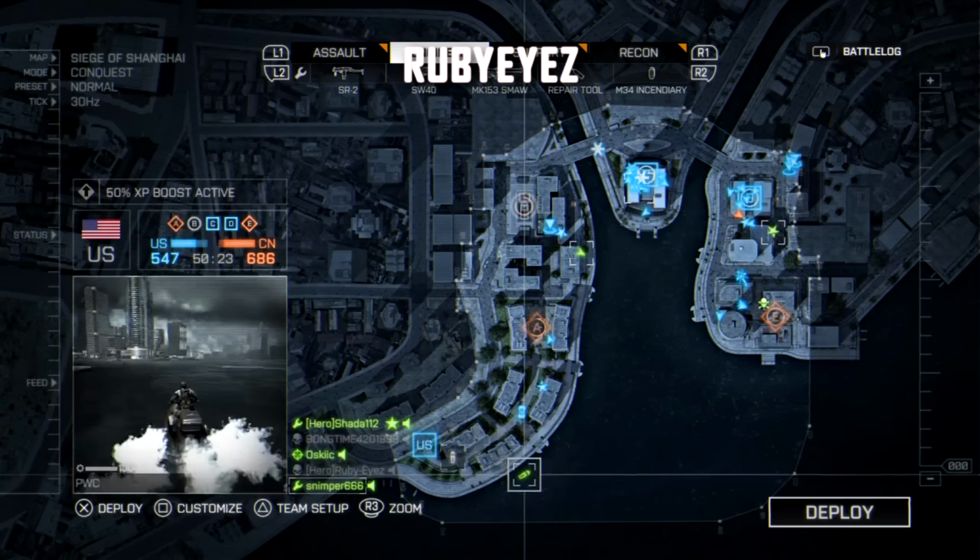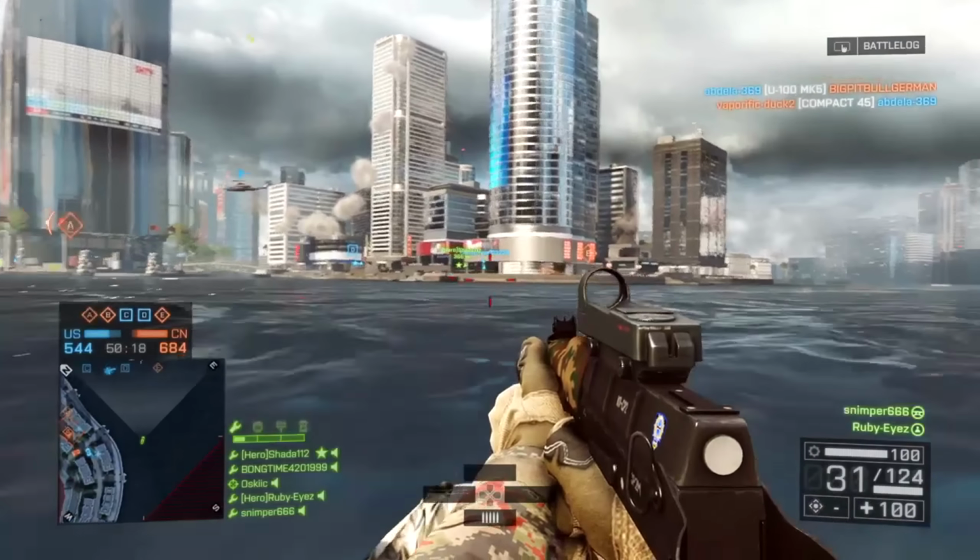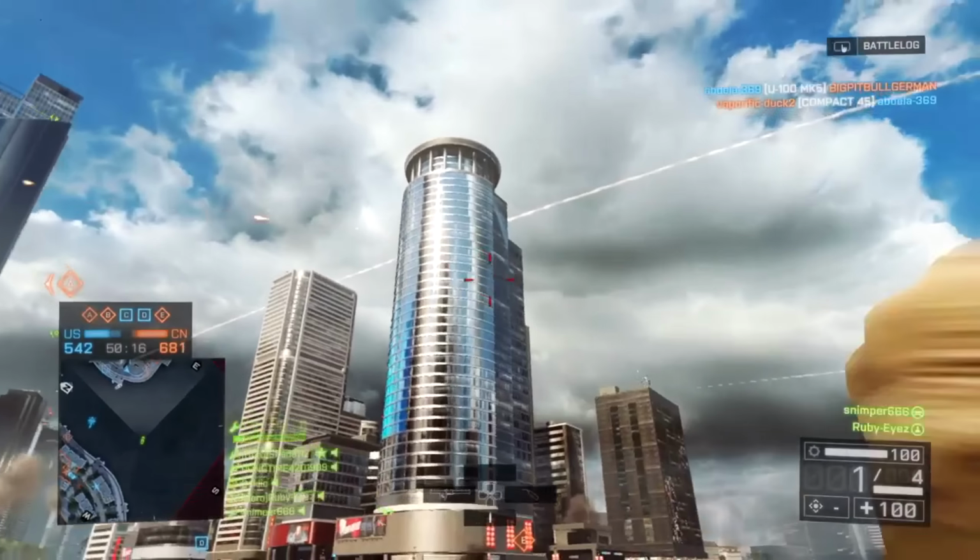Moving on to a bit of Battlefield 4, we've got Ruby Eyes on the jet ski, spots an attack helicopter in the distance and takes it out first time with the small.